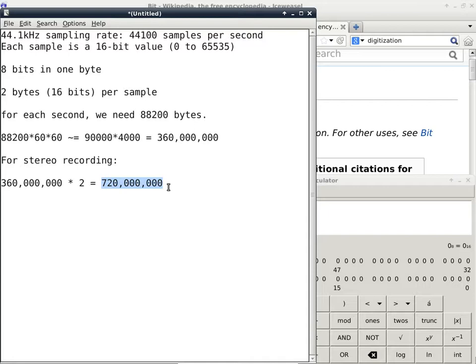Okay, and that's CD. This is the standard used by audio CDs. So when you went to a store, back in the past, to buy a CD, this is how music is encoded in those CDs. It is not encoded in any way. It is really just digitized and recorded, and that's it.